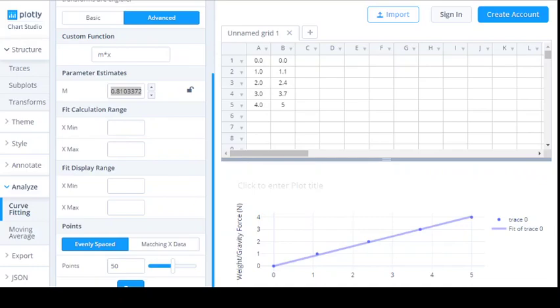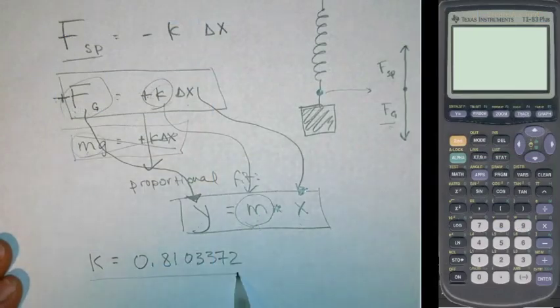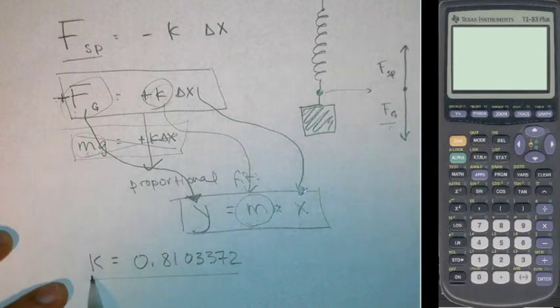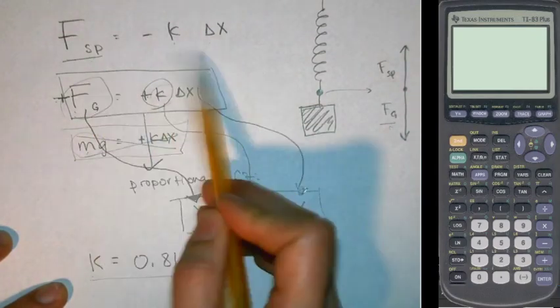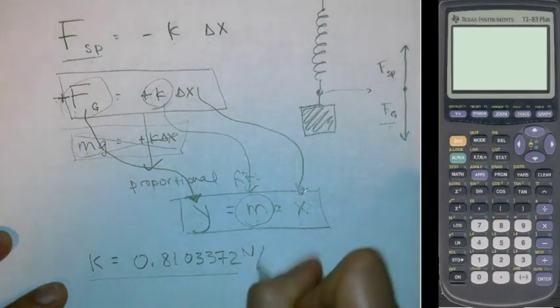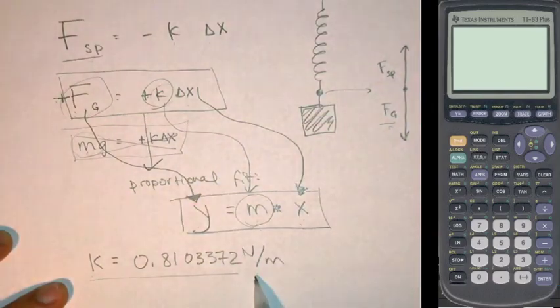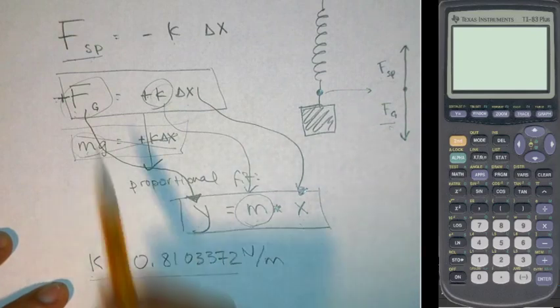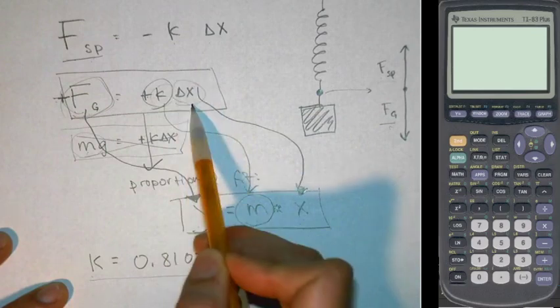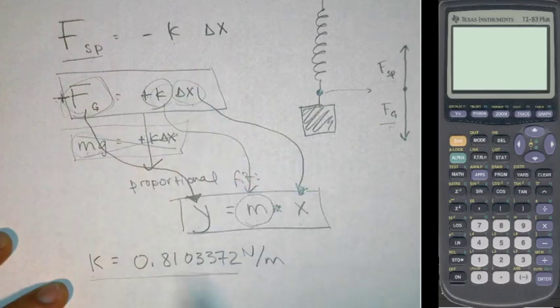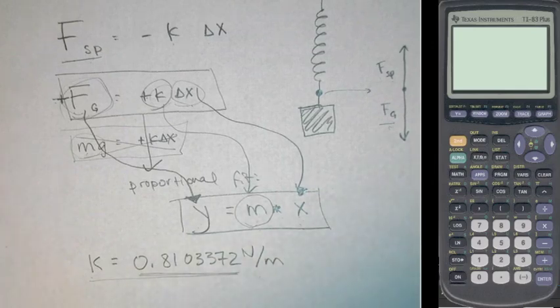Okay, so let's go over to this thing here. So that's what I found k to be. The units of k, right? K is a Newton divided by a meter, which we can see from the formula, or sorry, Newton per meter. We're not going to have uncertainty on this number. It's possible to calculate, but we're just not going to. But I would like to think about sig figs. So how many sig figs did you have in the force and how many sig figs did you have in the displacement? And that will inform how many digits you should report here. You almost certainly don't need this many digits, but I will leave that up to you to decide. Okay, and that is all I have for this video.